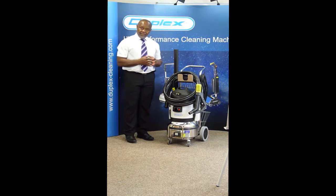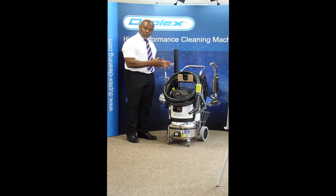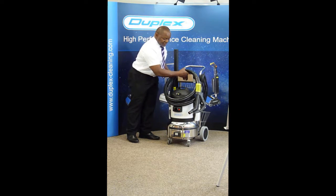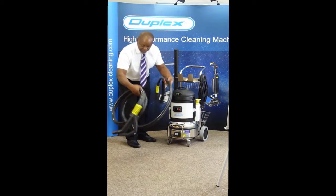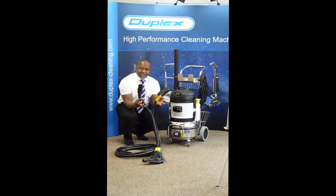The Jetpack Ultima has an operating hose, and the hose has its own holder on the machine. You'll notice where it's positioned. We lift off the steam vacuum and chemical hose, and to connect it, it's quite simple — place the hose on the floor, and you'll notice there are two ends.